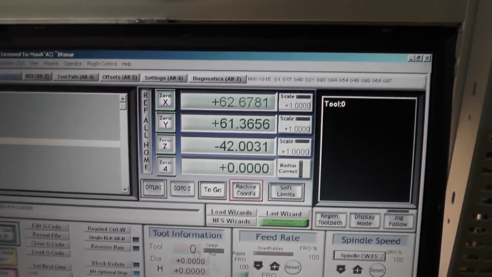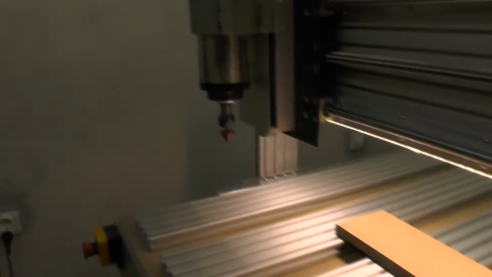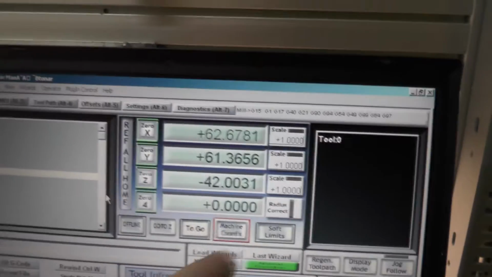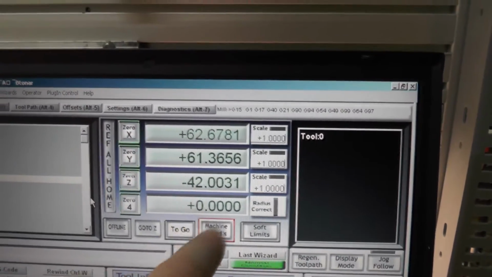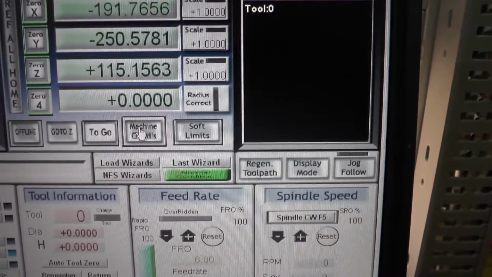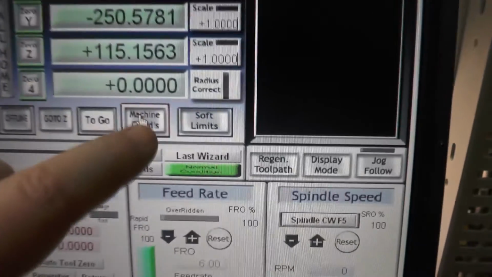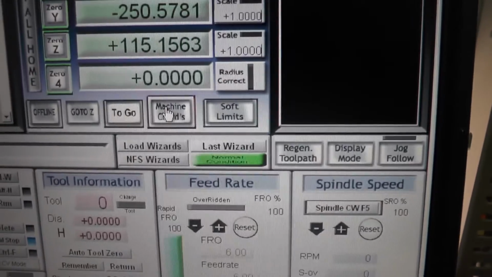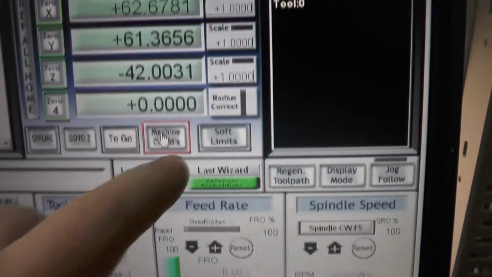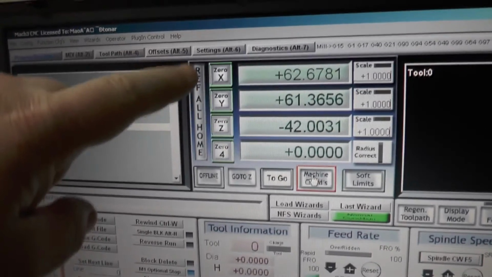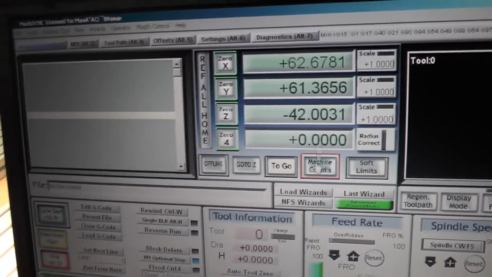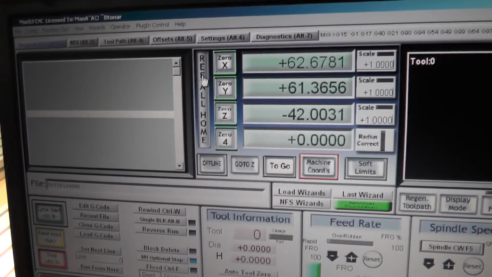When you do that, make sure there's no obstructions on the machine, and make sure the red ring is on, and the way you do that is by just clicking on it. When there's no red ring on it, it means it's something else, another mode. Then you click it again until you get a red ring. Red ring is good. Okay? So once you've got that, all you do then is click this long thin button called Ref All Home.